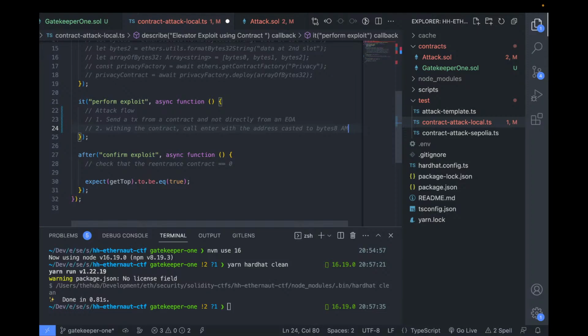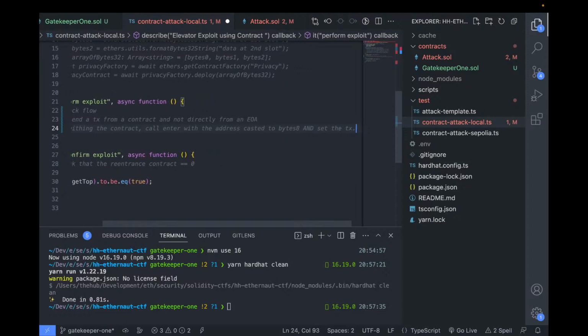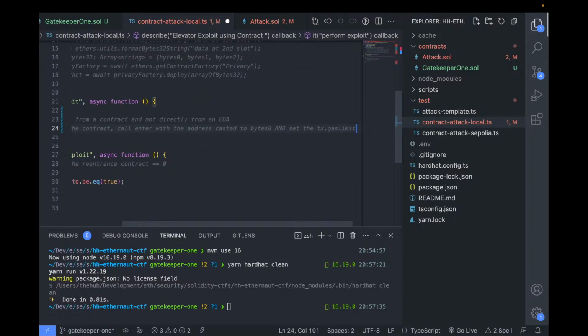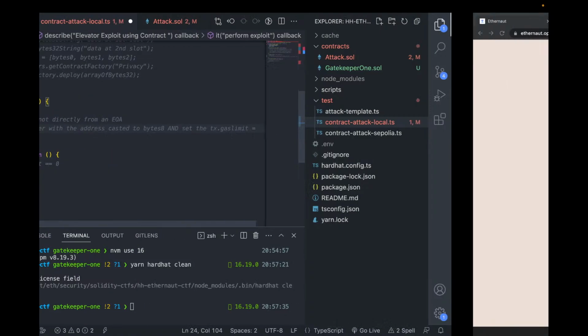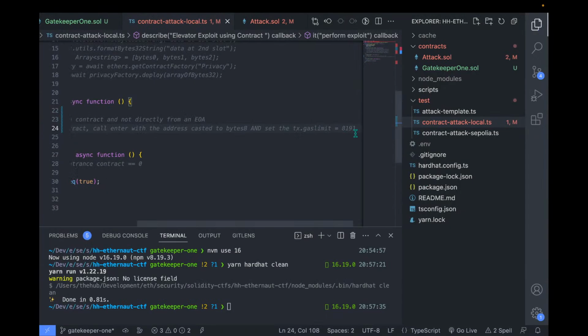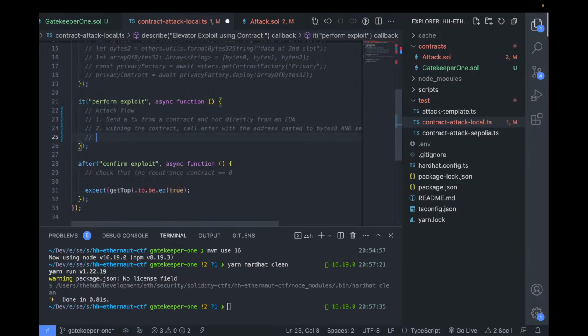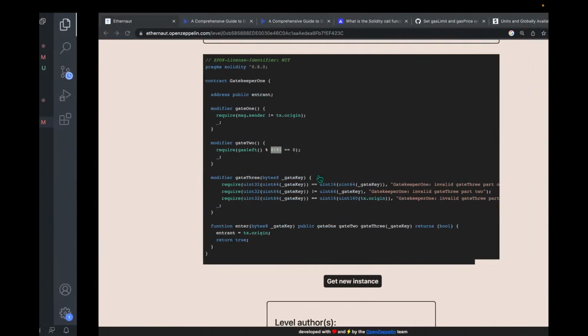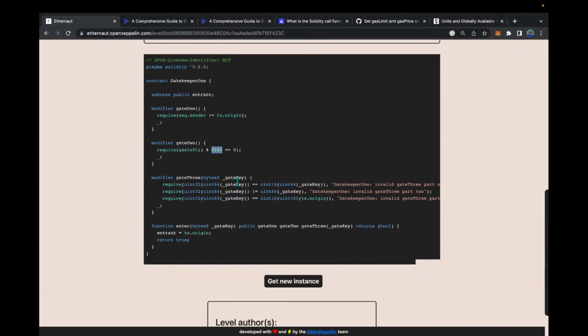and set the transaction gas limit equal to 8191 multiples. And that should possibly do it.